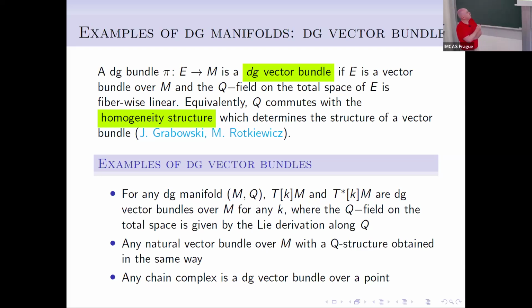And what I'm doing now with another collaborator is that we are working on Z-graded manifolds, trying to reproduce a similar idea, but instead of monoid action, there will be some other type of action. In particular, torus actions appear in this context. Okay, so examples of a DG manifold. If you take a vector bundle T and shift by 1, where Q is the Lie derivative on the total space, it's given by the derivative along Q, and so in particular, in the simplest way, any chain complex can be viewed as a DG vector bundle over a point.